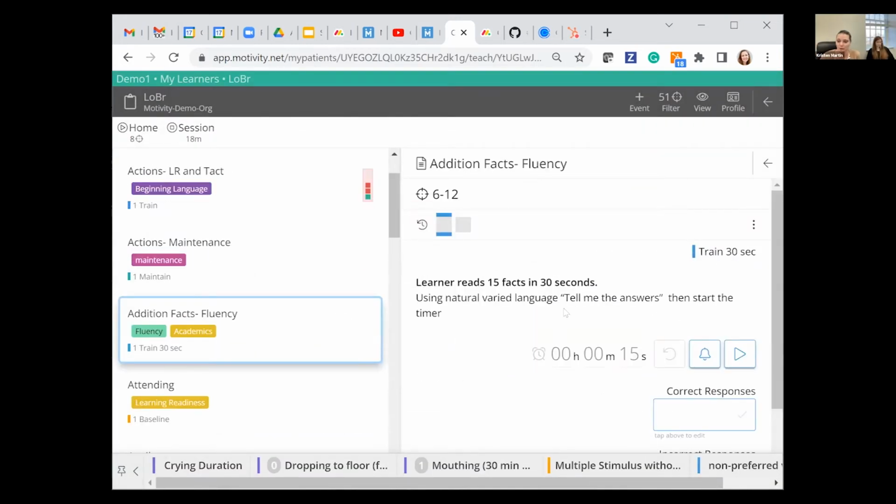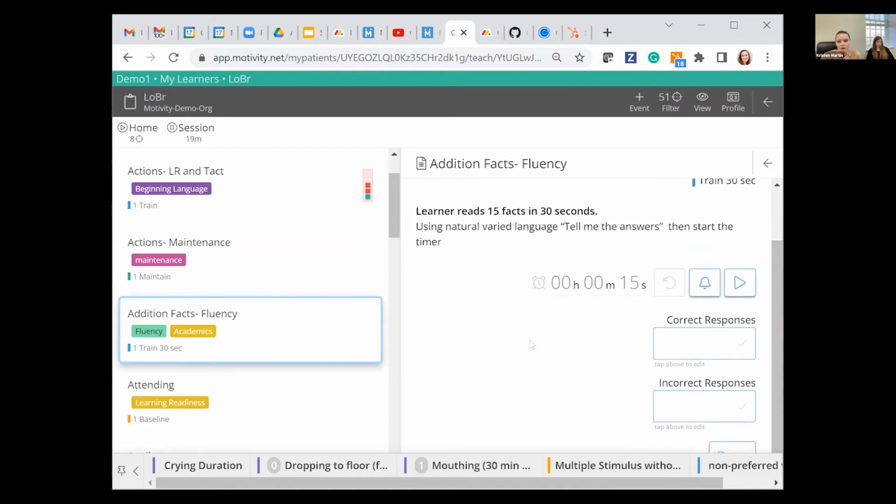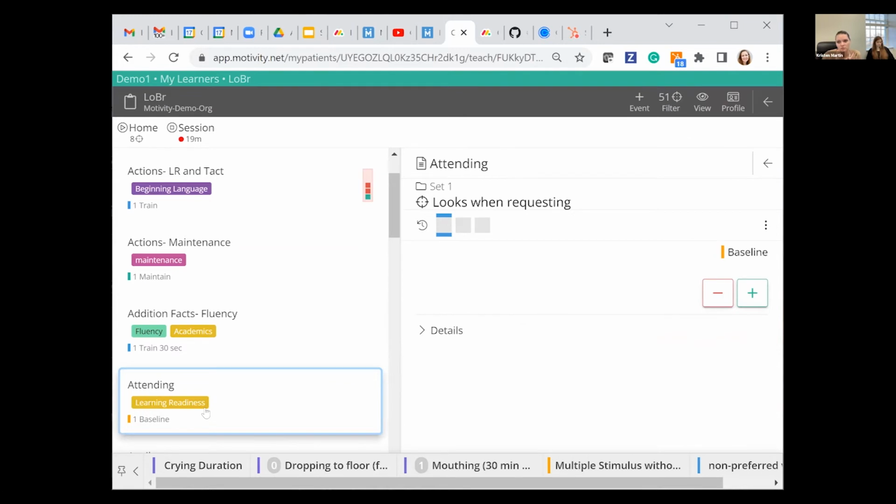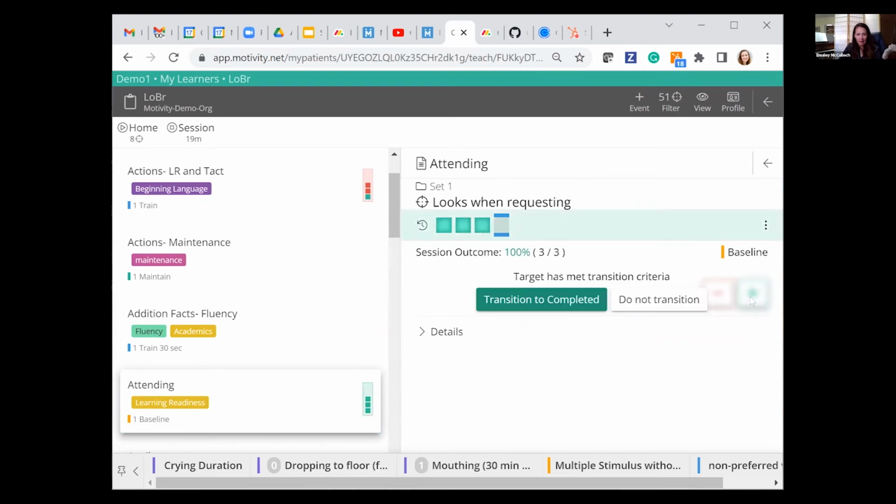Awesome. So adversely, if we make it through the baseline and let's say we had all 3, we got 100%, does it automatically master that out instead of going into like, we need to do this? Yeah. So here, let's test it here. Of course, this baseline might be set for a 3 session baseline, but let's just see. So if I pass this baseline, this 3 target baseline, oh, there you go. So now it knows you transition to completed.